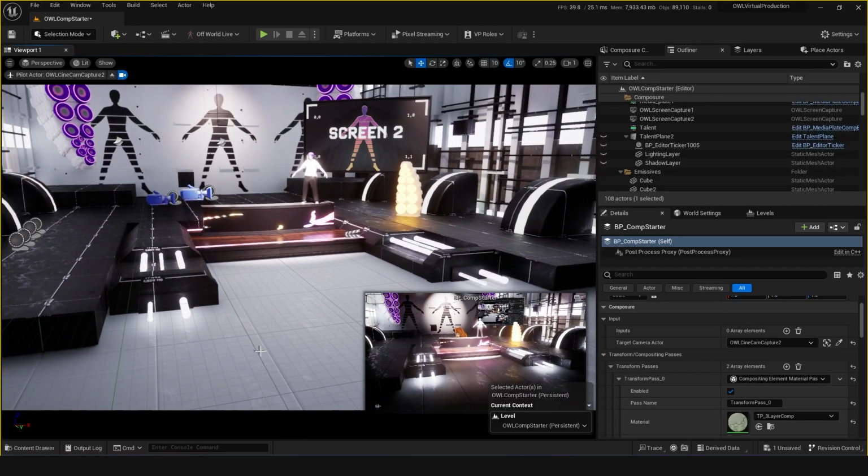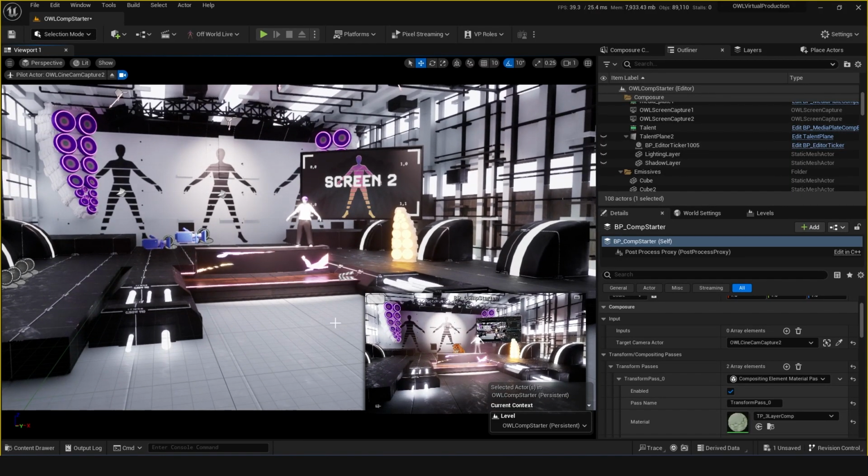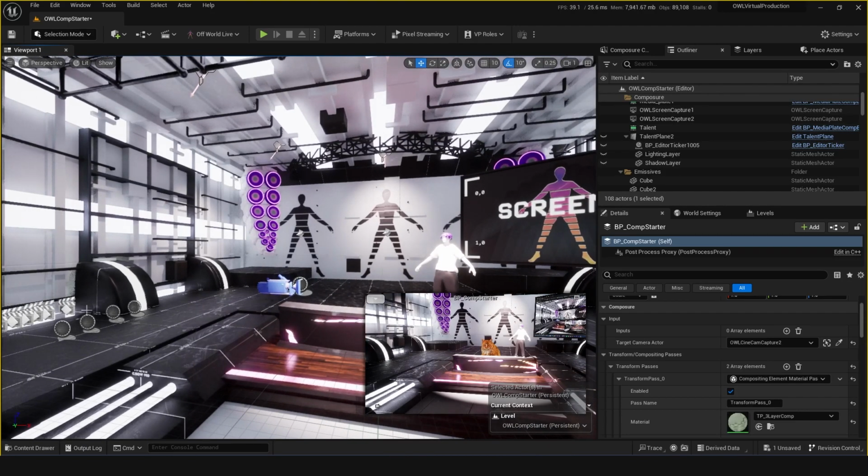Right, so next thing you might want to do, and last thing that we're going to do to finish off this little series of tutorials, because it wraps up quite nicely, is do media output or media capture. Once again, we've just got a nice useful blueprint that's in this level already.